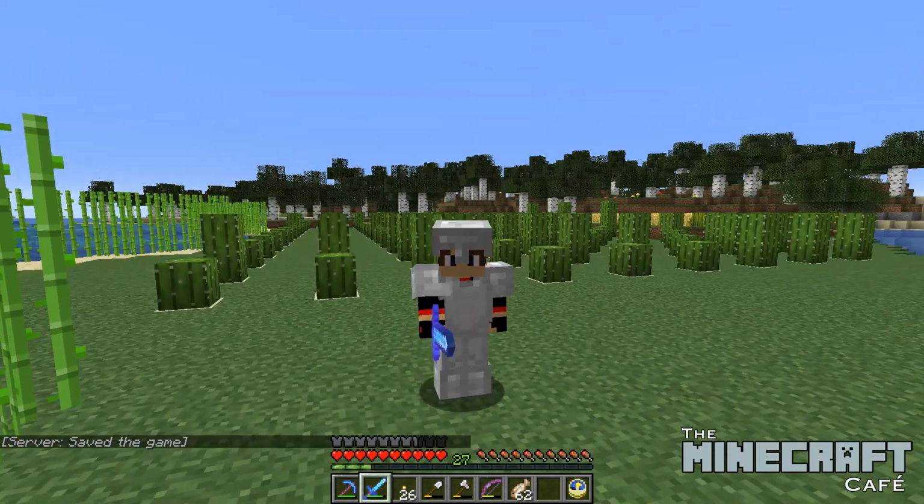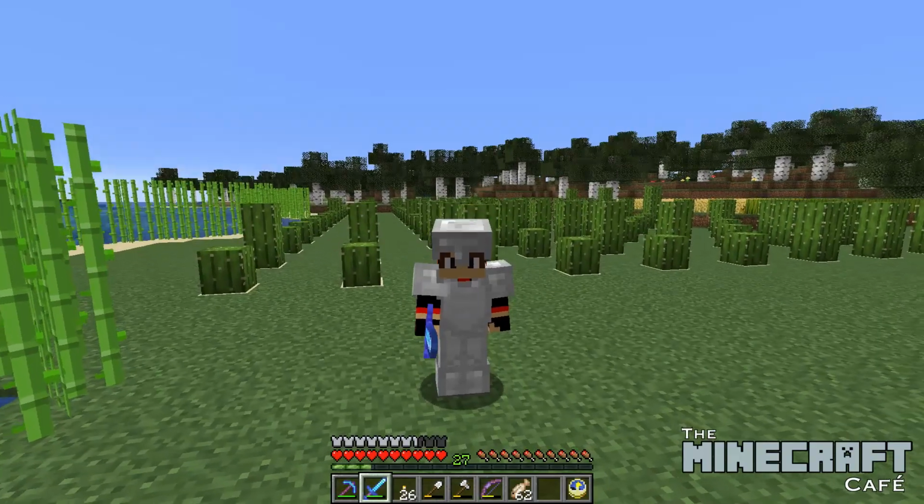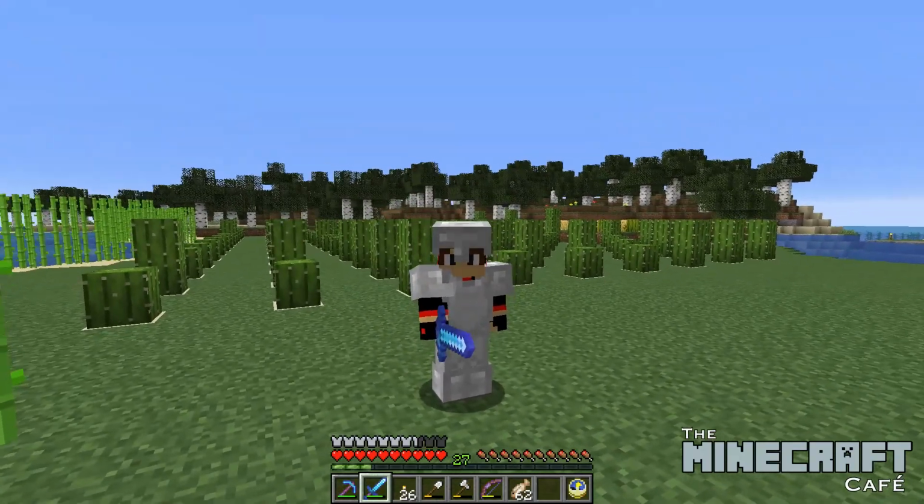So let's look at seeing if we can get a bit of a... this whole camera thing is so weird. But let's see if we can get an automated cactus farm built in today's episode.